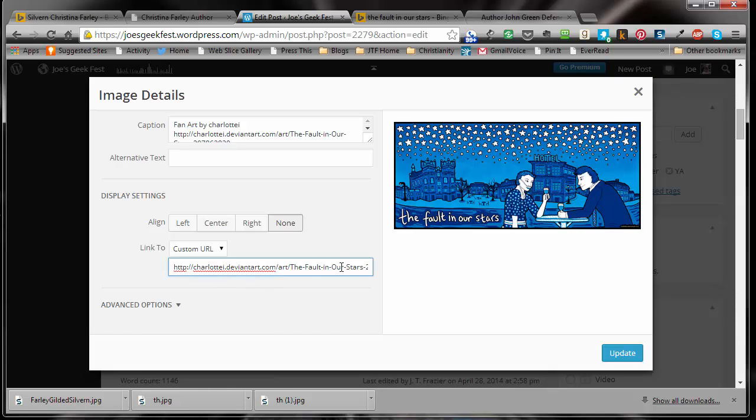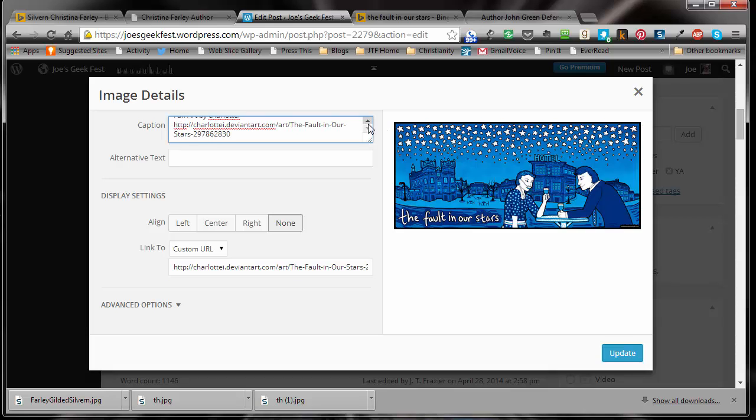Now in this particular case, I didn't even download the image and upload it to WordPress. I only referenced the site. There are some limitations if you do that. If you only reference it and not actually copy it, you are not able to dictate what pixel size you're going to use, and in this case I wanted it to be wide anyway. But this allowed me to directly pull in and link to the image and not have it on my site at all. So that's another nice feature about WordPress.